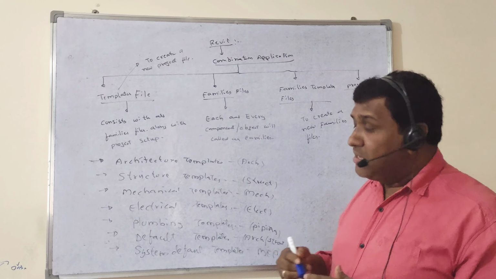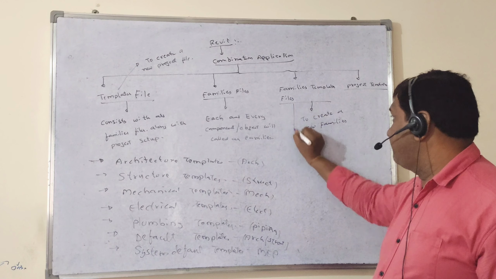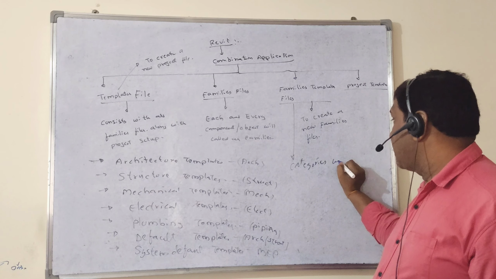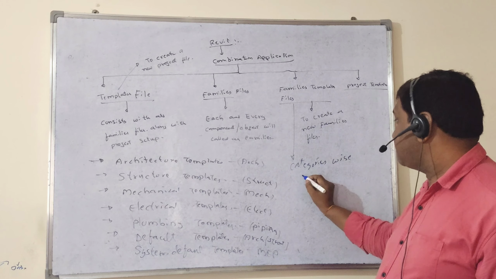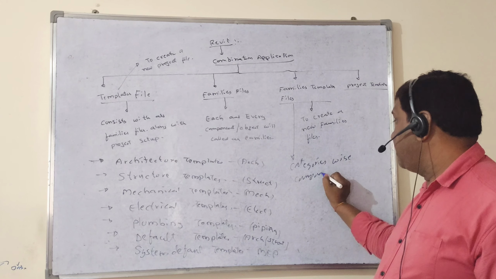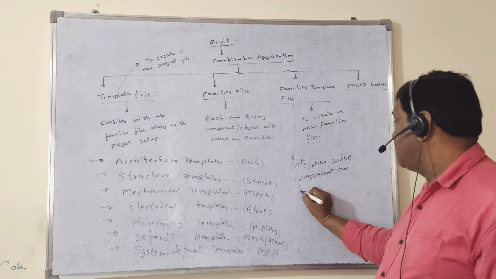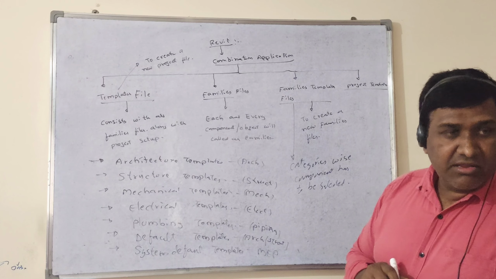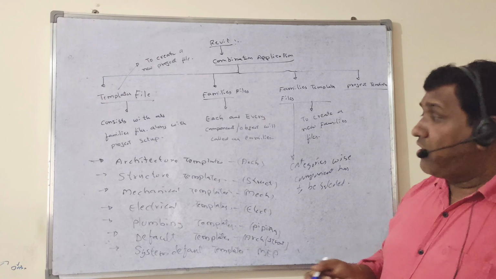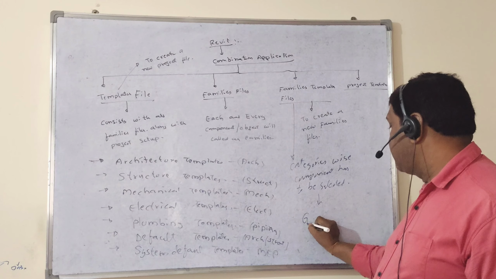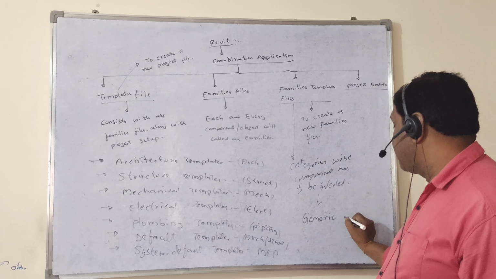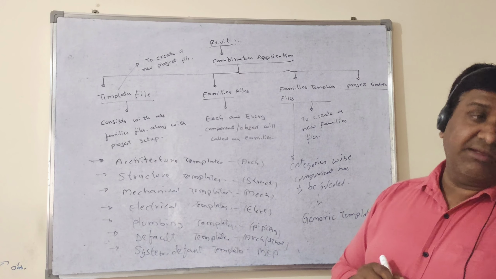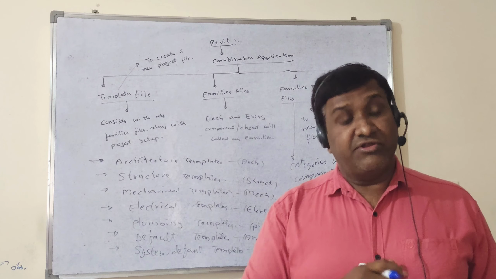Okay, so there are multiple templates here. In the family templates, category wise, we have to select the template. Category wise means component categories. The category wise template has to be selected while creating the family, or else the default generic template. If it is not matching the category, then you have to go with the generic template. In the generic template also you can create the family. So that is the family template.